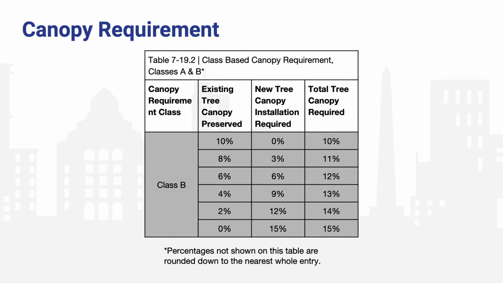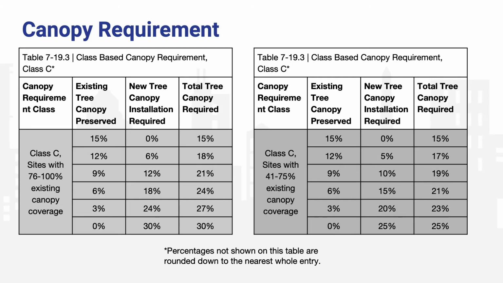That trend holds into Class B. And also the trend does hold into our Class C sites. The only difference with these Class C sites, which are mostly those green or suburban sites that we saw on the map a minute ago, is that this is also based on the current canopy level. If you'll remember, I did mention those suburban sites are mostly comprised of our currently most heavily forested sites in the city. So these requirements are contextual based on how much tree canopy exists currently. And again, you'll see the more canopy that is preserved, the lower the requirement to preserve canopy.